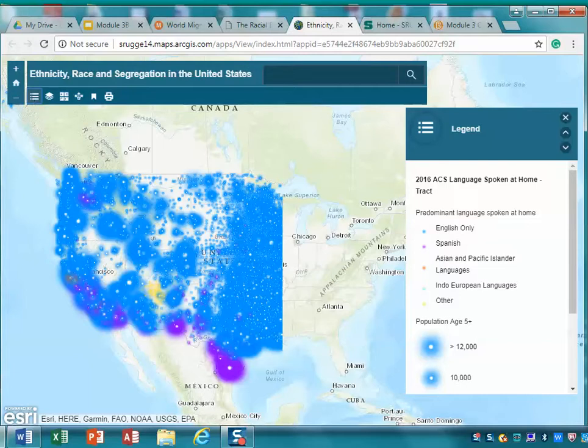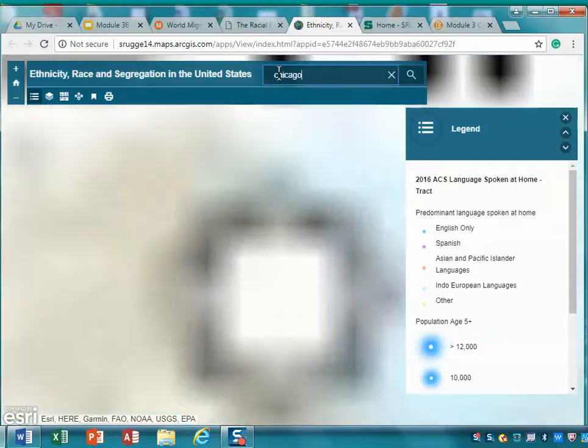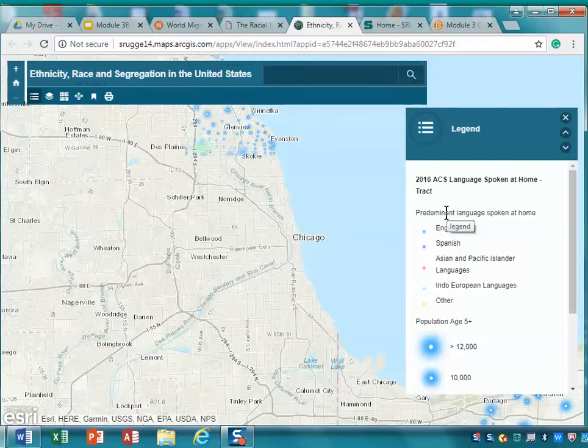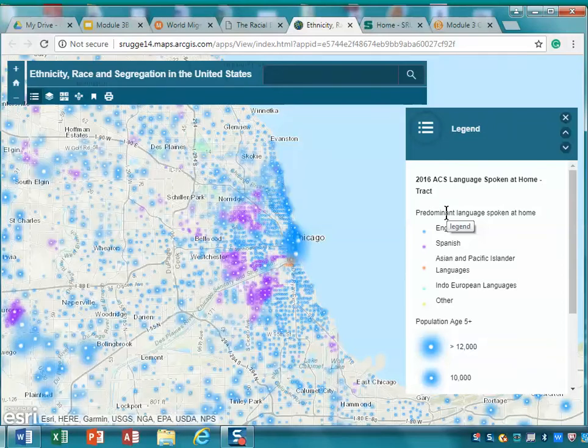This is a very dense data set, so please be patient with it loading in some areas. You'll notice here this is getting a little slow. When you zoom into an area, for example, I'm going to type in Chicago again, as soon as I zoom into that area, it will take a minute or two for that data to load. So you'll have to be patient as this loads and as you explore your region and some other areas that I ask you to look at. All right, so that's your story map.